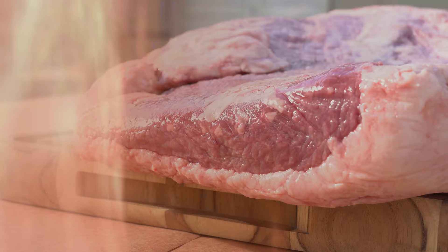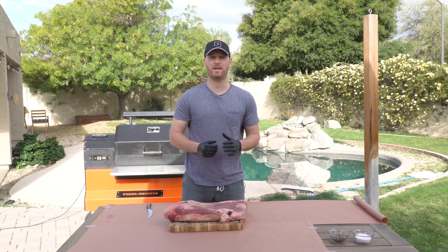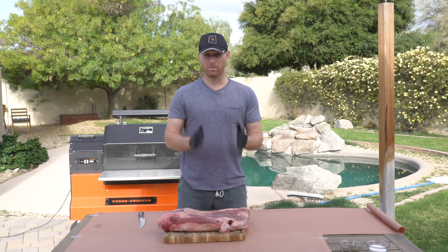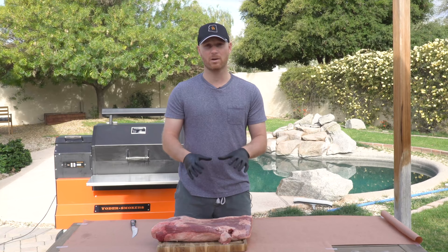Here's the brisket — it's about a 12-pound brisket, one of the smallest ones I've done. Typically at the grocery store, you're gonna find brisket in the 17 to 20-pound range. You're gonna want to trim it up. You may be thinking all this fat is gonna produce flavor — why trim it off? Problem is, a lot of the fat on the brisket is super hard fat that is not gonna render down. It's just gonna leave the brisket super fatty and not very tasty. So let's make it right. I'm gonna walk you through the trimming process.